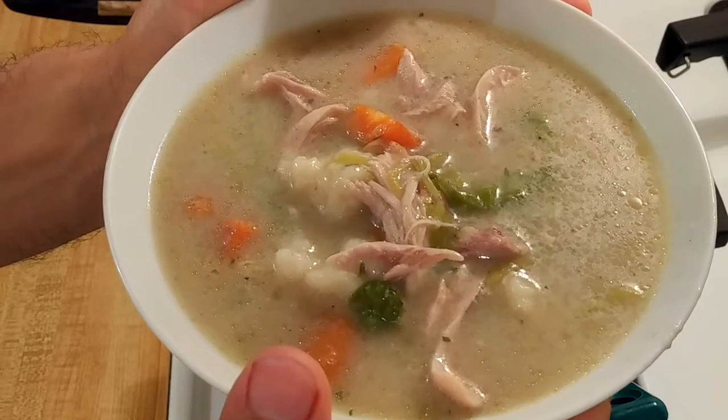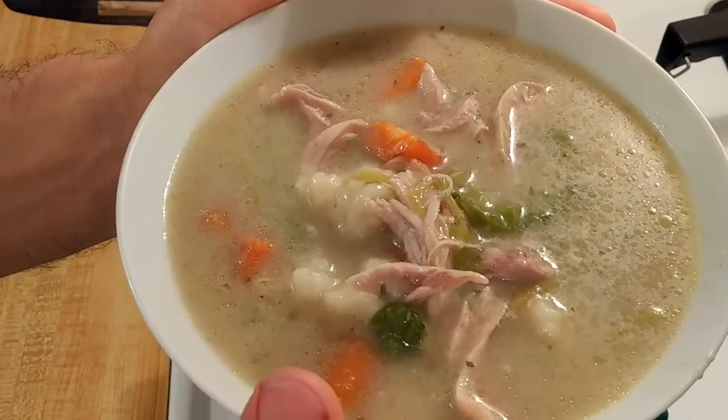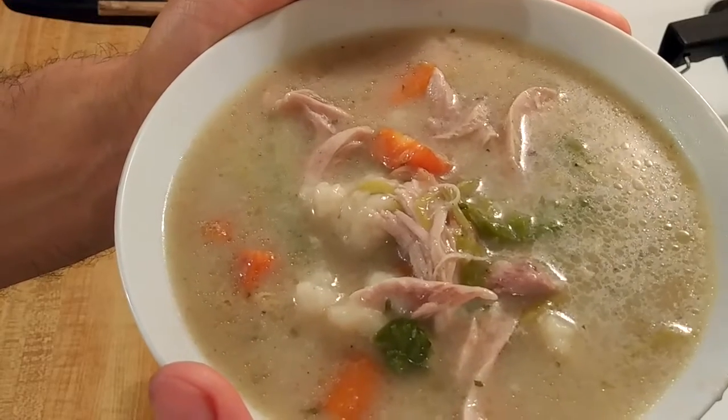The poultry seasoning is really important as well. It just goes so well with the chicken. And I think that the parsley in the dumplings just adds a little bit extra flavor that really puts this recipe over the top.